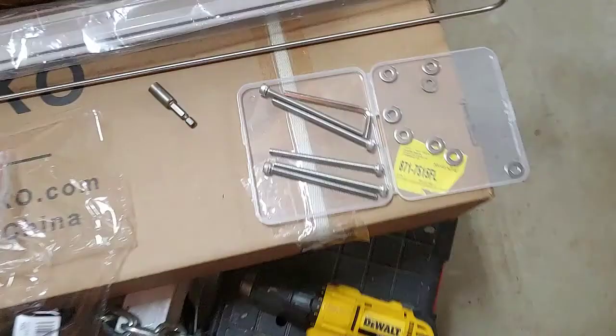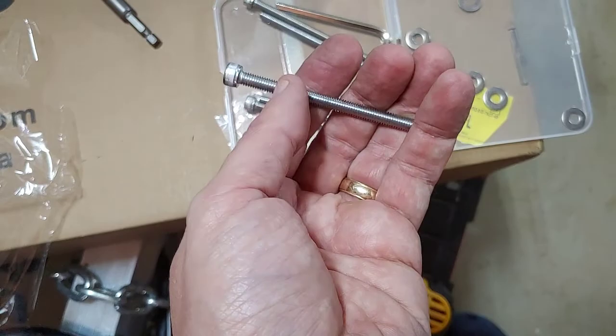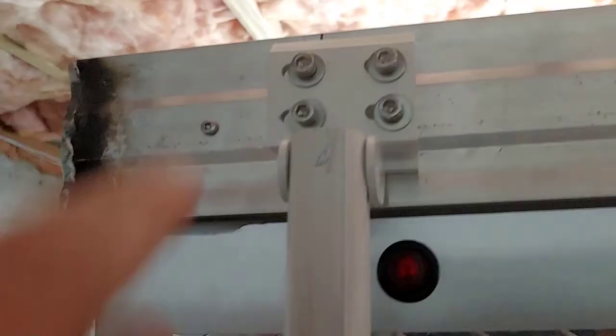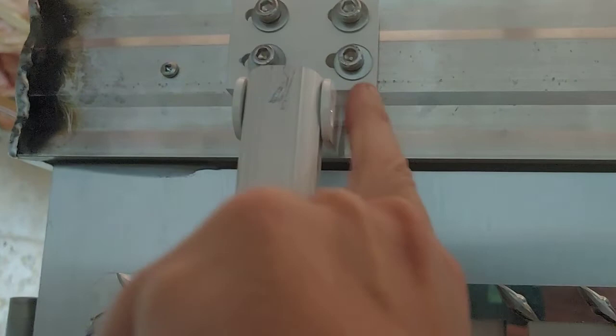Okay, I actually had to get a 100 millimeter M6 bolt to go through everything I needed to go through. The bracket and a couple others. But the 100 millimeter bolts here, this will square up some when I pull it down from the inside. Haven't done that yet. And I did not detach this other bracket, so I was able just to put that right on there and hang that down to the ground. I've got it temporarily just held up right there. Let's look at it inside.